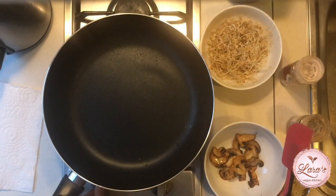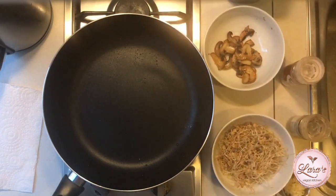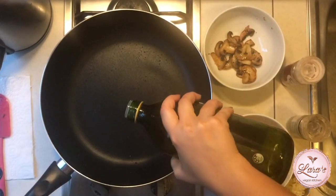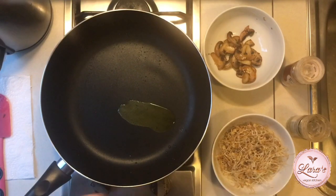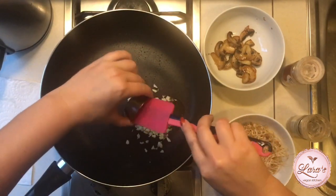Then our second step are the sprouts. Again, we heat up the pan and add a little bit more olive oil. So then I have my fresh garlic.